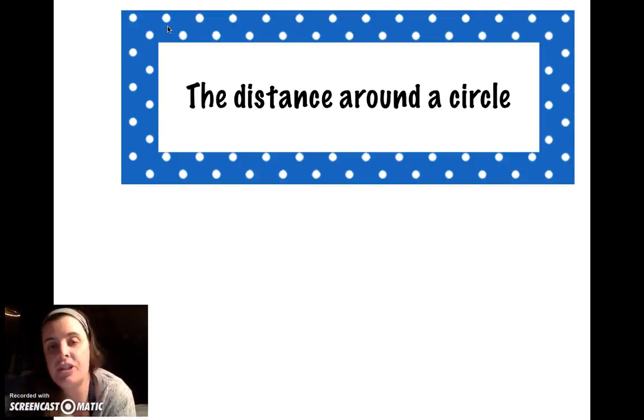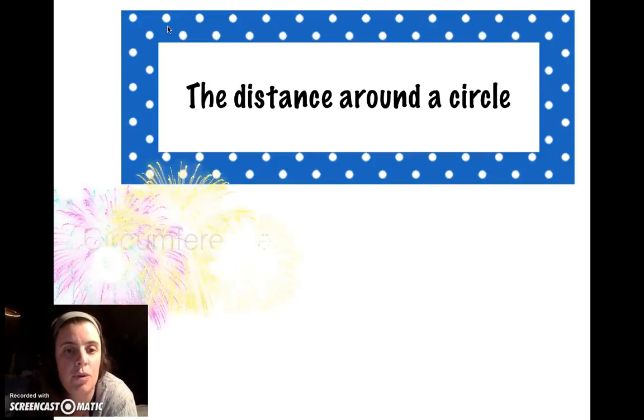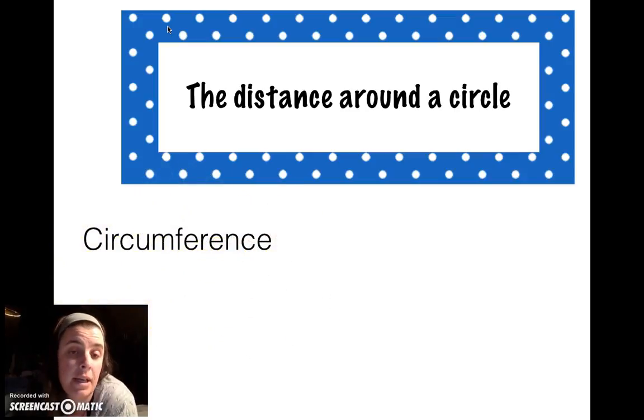Your vocabulary definition last week was the distance around a circle, and congratulations to those who know it's circumference. Circumference is the distance around a circle. Circumference is a really important geometry term. You'll use circumference a lot when figuring out the diameter or the radius of a circle. And the circumference has a direct relation to the diameter as well. Something I have no doubt you will learn when you hit high school. So good job with that vocabulary word.